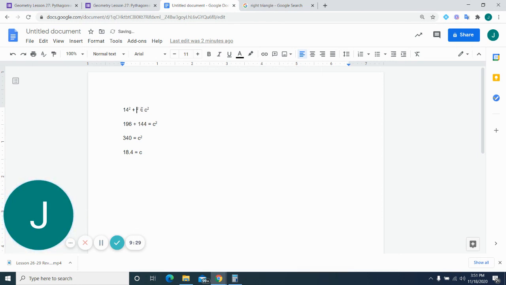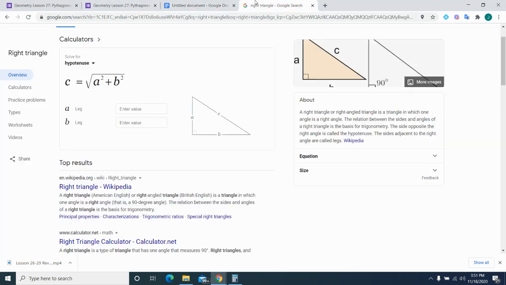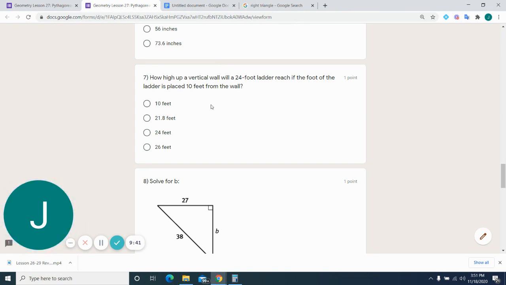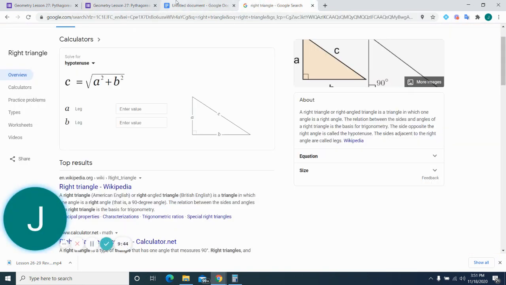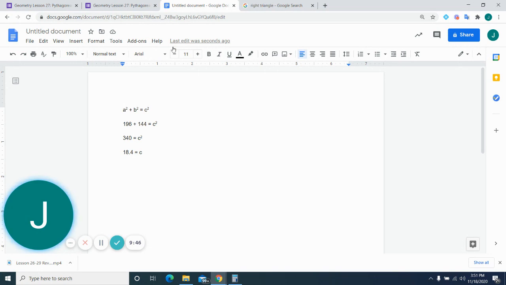This time, A squared is what we don't know. Remember what I was saying? This is your ladder. This is your horizontal length. We don't know the vertical length. And so what we have here, if you set it up, it'll be A squared, which you don't know. B is the distance on the floor, so 10. And then C is the length of the ladder, so 24. So it actually is going to look like this. Okay, so then when we do this, 10 squared is going to make 100.